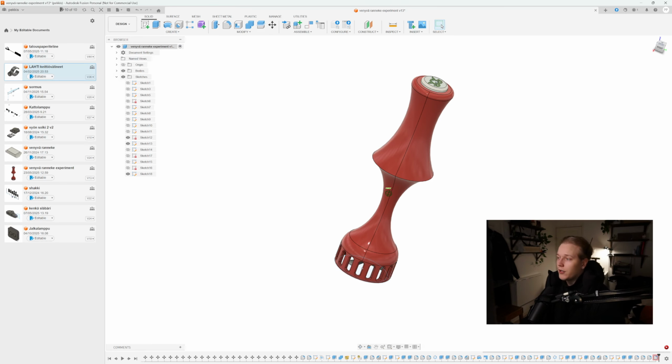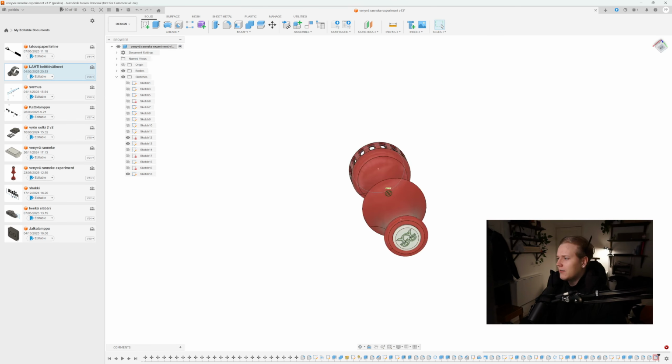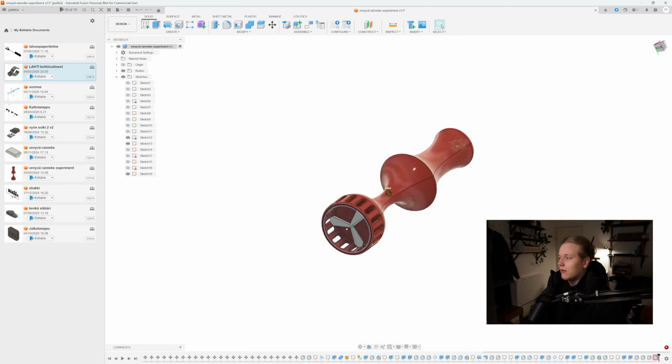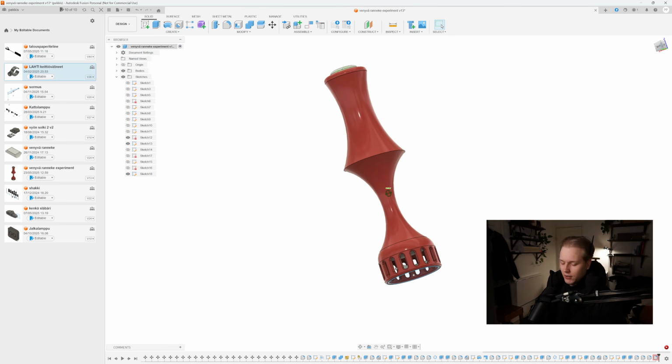So today we're making something like this. This is like a handheld blender, I guess, and I think this is a good demonstration of how all the tools work in this software. And we're gonna make it from scratch, and we're gonna make a render from it.